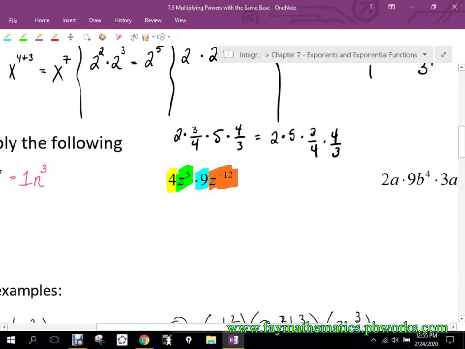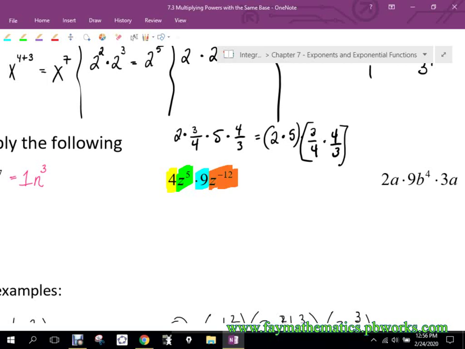You guys remember what property allows you to move things around in multiplication? Say again? Commutative. Okay? So we'd move those around, and then we would display that we're going to group these two, and then eventually group those two. And let's just kind of talk about why this would be an easier way of multiplying this set of 4 numbers. What's 2 times 5? 10. That's easy multiplication, right? What's 3/4 times 4/3? 1. Okay? They're reciprocals, right? So you see how grouping those with the associative property, moving with the commutative, and then grouping with the associative makes multiplication easier, right? Okay?